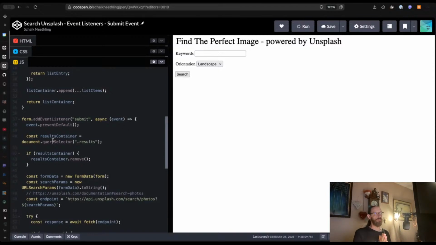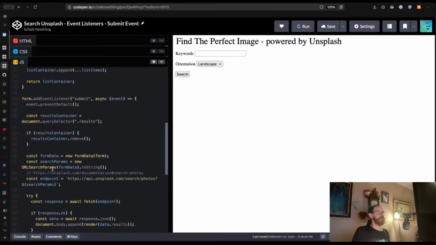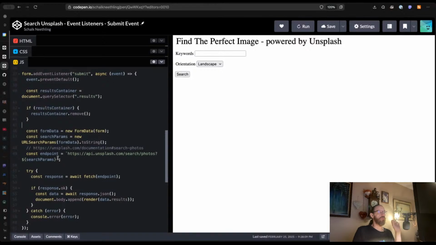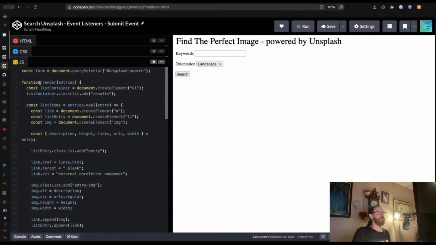You won't see it in the HTML. We create that with JavaScript. What I'm doing here is I'm trying to get it. And then again, I'm doing this if thingy. So I'm saying if there is a results container, remove it, because we're going to generate a new one and inject it. Now, here's the stuff that you might be more interested in for the moment. We're using a JavaScript API called the FormData API. So this makes things that in the past was quite finicky, really, really simple. And there's another powerful one you'll see just in a second. So we're passing our form, so what we got from the DOM up here.